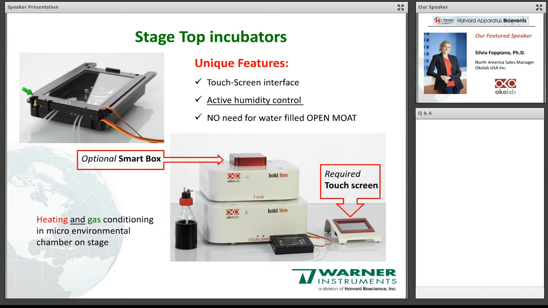Our stagetop chambers, as I mentioned, come with perfusion holes. And they never need to be filled with water because there is no moat and no water. Now, if you're not familiar with this system, you may find on the market some that once you open the lid have a moat, meaning a channel on the perimeter of the chamber. And this channel needs to be filled with water so that you maintain humidity. We don't do that. We separated our humidity system so it's not located on the stage, and we did that for safety reasons. We don't want water on the stage that can be potentially spilled.